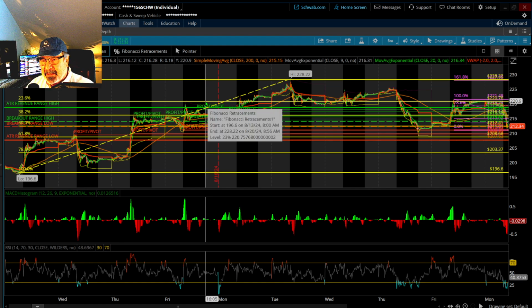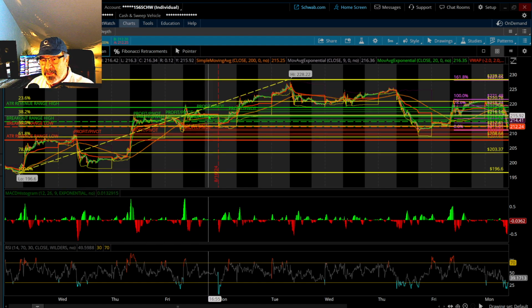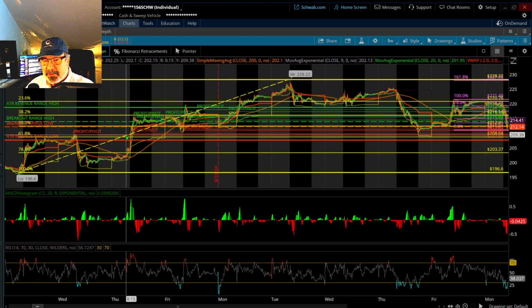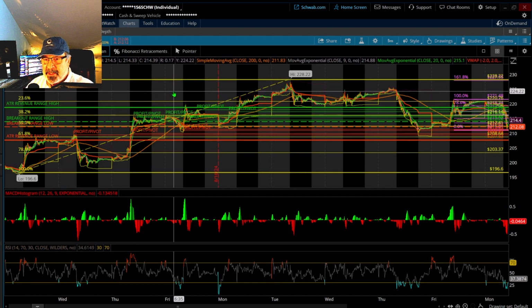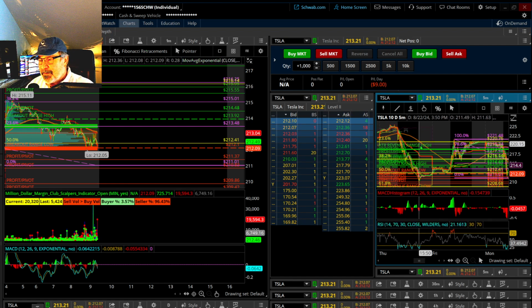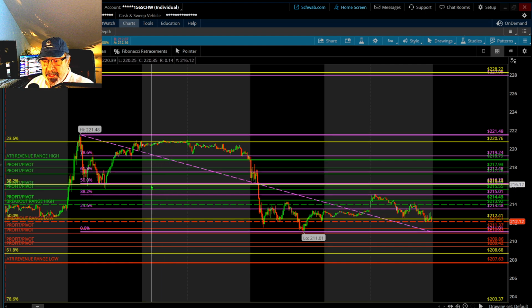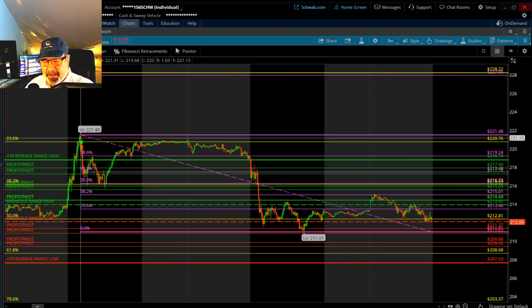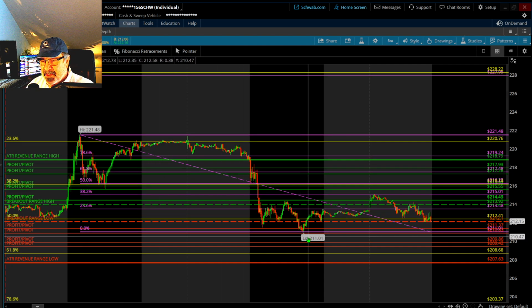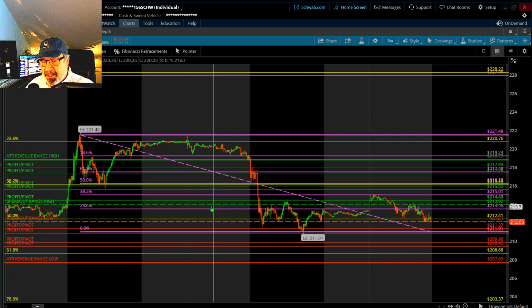Now, these are effectively giving you areas, once you've entered the trade, where you should get out and take profit at these levels. So these are part of your profit pivots, even though they don't say that. They have percentages. So you do that also. Again, more details are in the books, guys. You do that again with a 2-day. So here it is again. This is high to low in this case on a 2-day 5-minute. And now you have more levels that you're going to be looking for to get out.